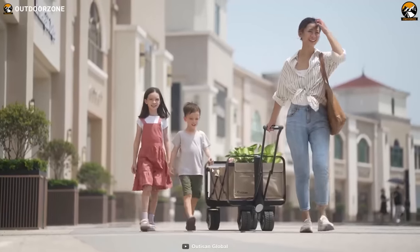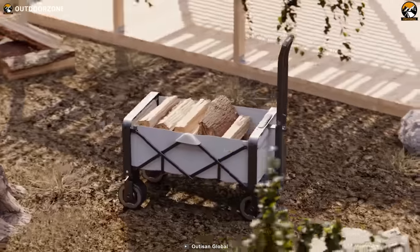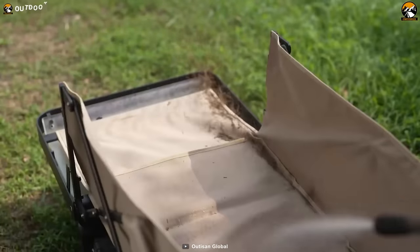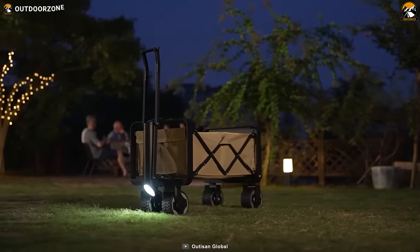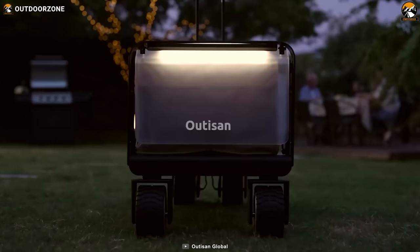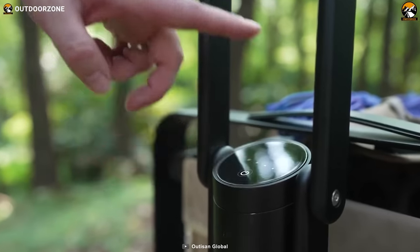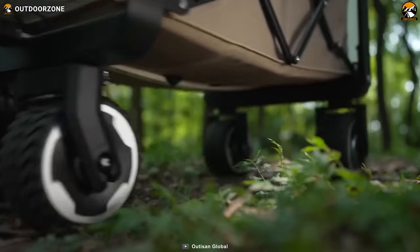Furthermore, the smart wagon is fitted with a gyroscope and motion sensor, so depending on the terrain, the wagon adjusts the motors on the wheel. That makes it easier to carry your gear and gadgets. In addition, it features an all-metal body that is waterproof and easily collapsible, so when you're done camping, you can seamlessly store it in a small closet or in your car's trunk. Also, the battery can be fully recharged in just 3 hours.